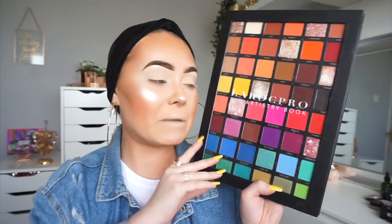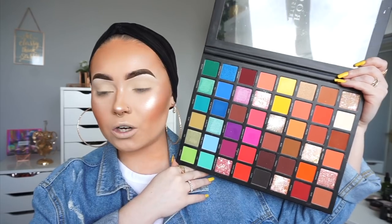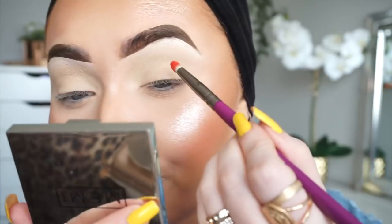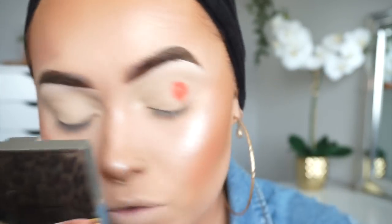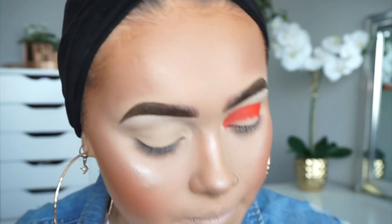So I'm just going to start the eyes now. I'm going to use my MAC Soft Ochre Paint Pot and just apply this all over the lid. You can see all my makeup sitting from yesterday that I haven't cleaned away yet. As I promised, I'm going to be digging into some colour. I'm thinking kind of like sunset colours and maybe a pop of purple somewhere. So I'm going with this cherry soda shade first, just in the crease, on a buff and blend pencil-ish brush. You know the way when you're packing on a colour and you can tell that once you start to blend it, it's just going to disappear to nothing? I'm getting that feeling.